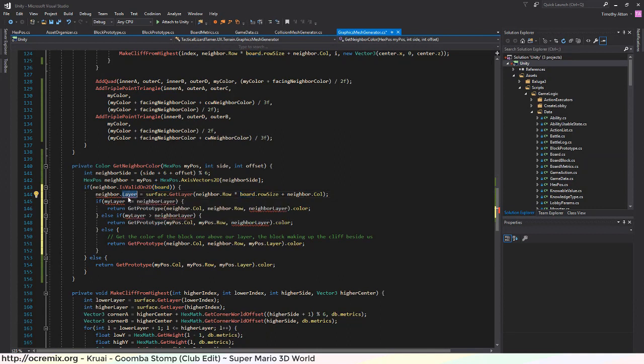Oh, okay, well, that's read only, so we just need to create a new hex position for column, for row. Okay, so let's just change this. This way we won't have quite so many variables to take into account.